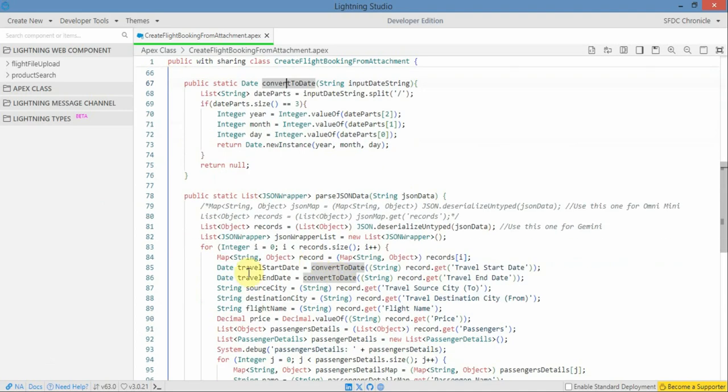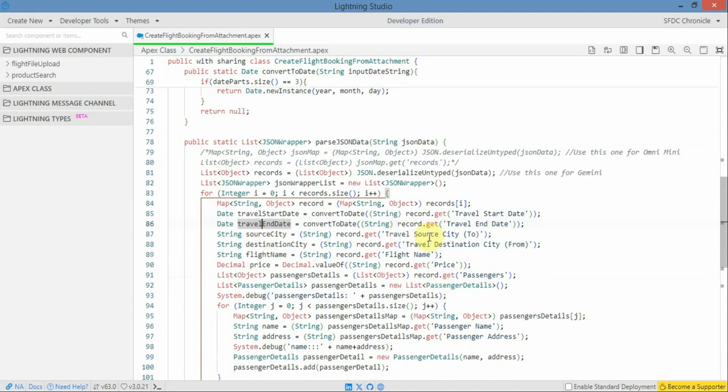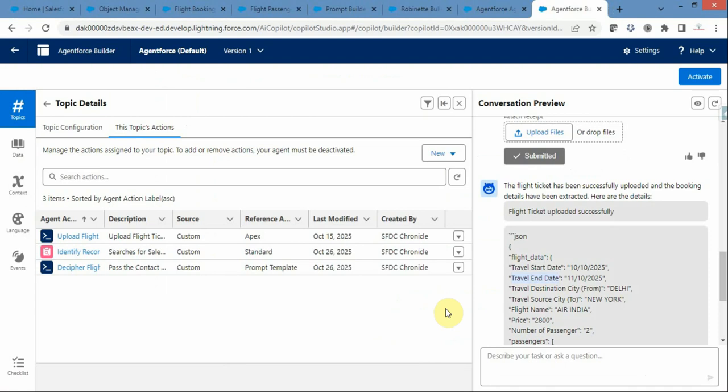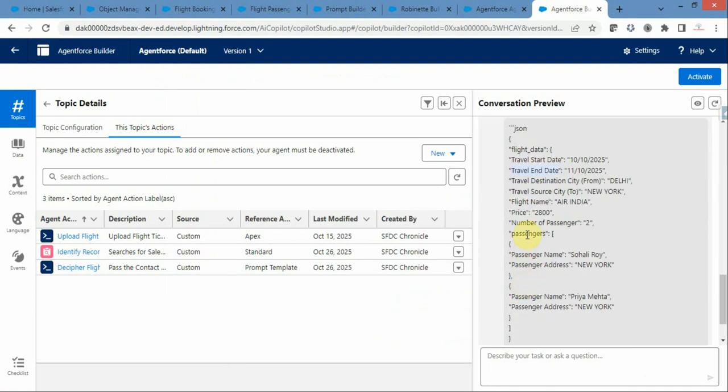Convert to date will provide me the start date and end date, and then I am getting the travel source city and putting it in the source city, same for destination city, price, and passenger detail. For passenger detail, again I am getting record.getPassenger, because if you see here, passenger is coming as passengers, and that is again a list.